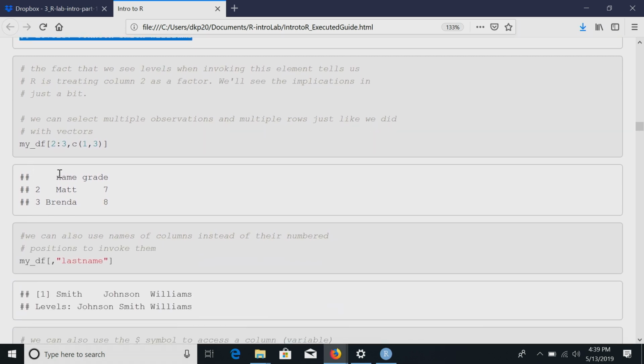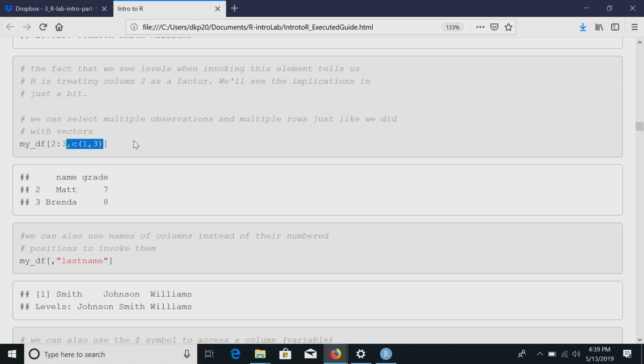Okay, just as we did with the vectors example, we can also select multiple observations and multiple elements within data frames. So here again, we will always use the comma to separate the two dimensions, and we can tell R, tell me what it is from the second to the third row and first and third column.